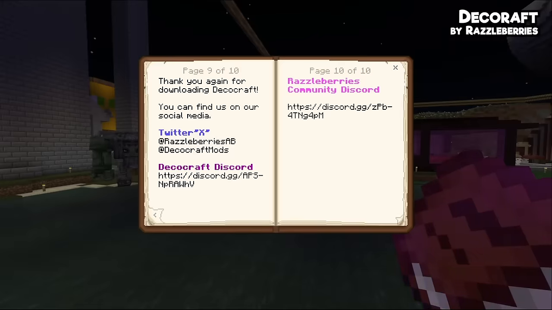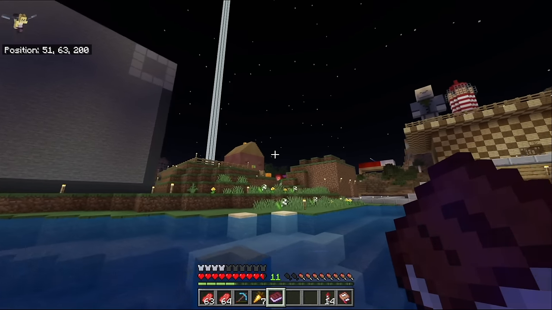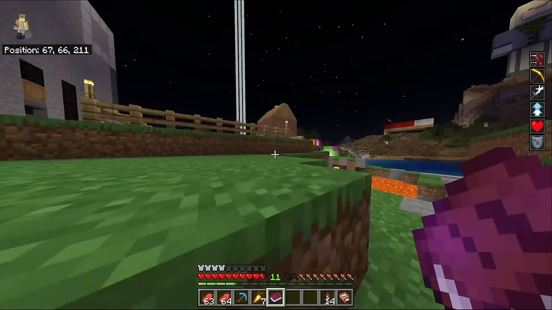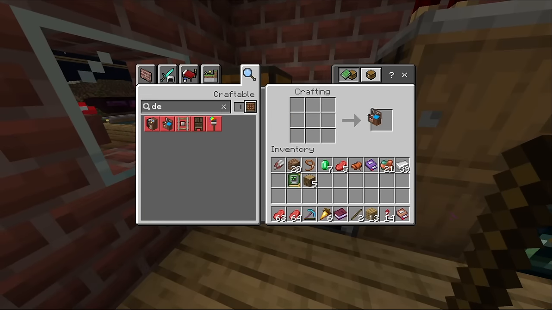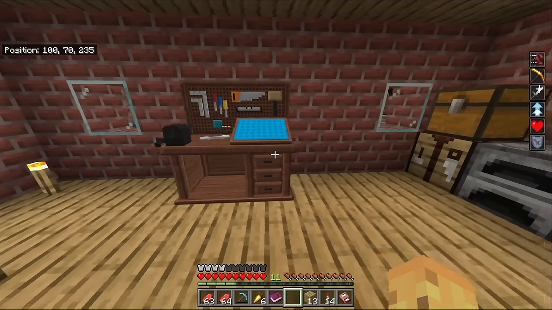So Decoraft is by Razzleberries, and this is one of the bigger marketplace teams, and so this means this could be one of the best add-ons, right? Or you could argue they produce so many that it's gonna be one of the worst, but I think ultimately this is going to have a layer of polish to it, and that is something that is backed up by the tutorials which the game actually has.